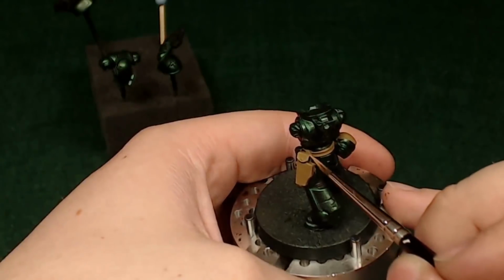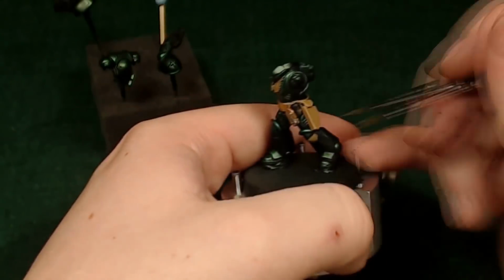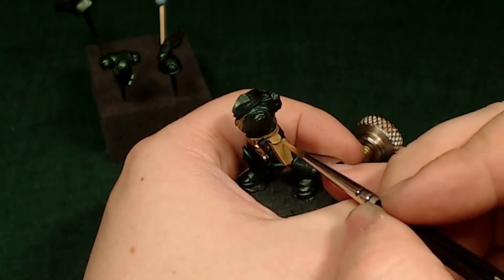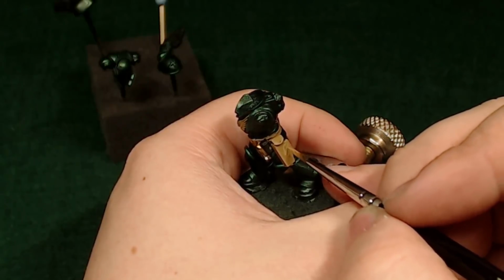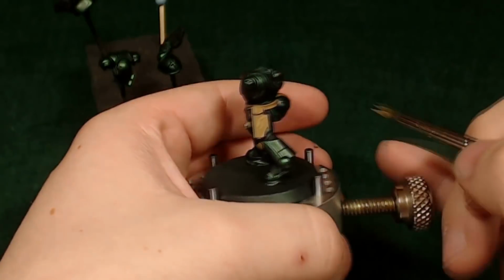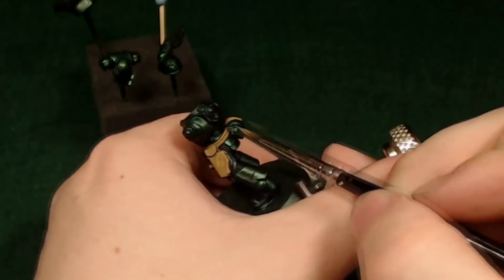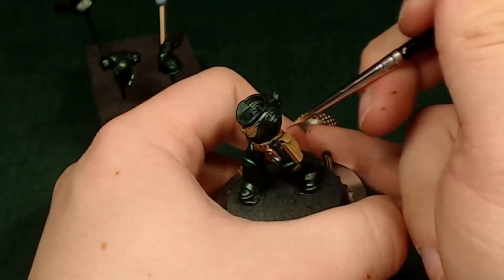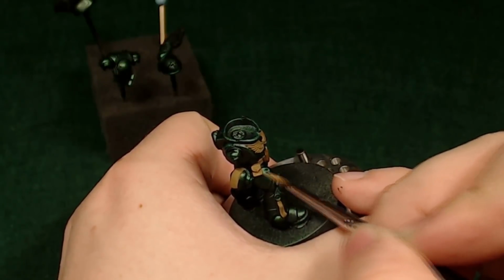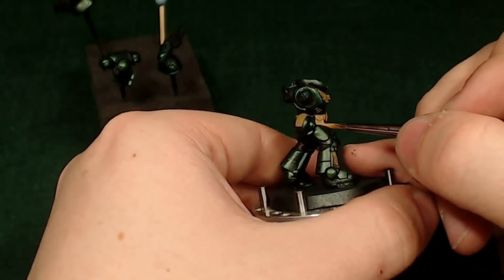so that we have some sort of wear going on, like it looks darker further away from the edges, because those are the spots that don't get rubbed. It's darker in the middle parts because that's where the leather can be protected. If you're going to bang something that's attached to your hip on something else, it's probably going to happen at one of the side points. So just hitting the top of the belt too with another edge highlight, just so it stands out a little bit more. Usually when I do a wash on these belts though, they stand out plenty fine on their own, but every little bit helps. And it might make the belt look a little more worn, a little more aged.